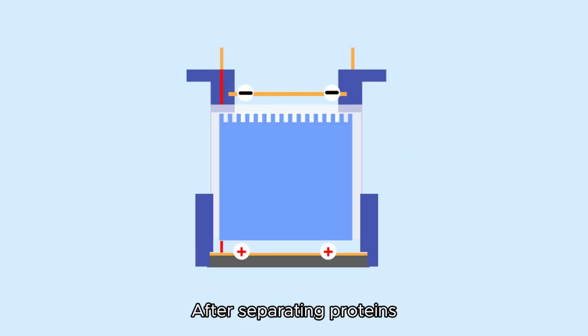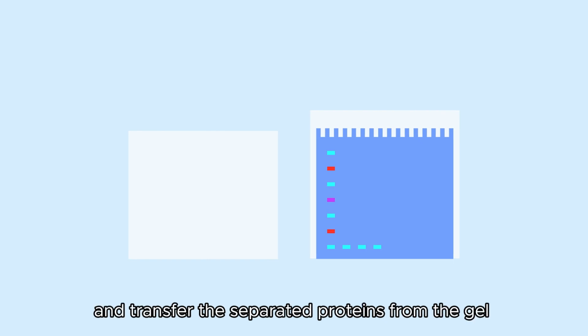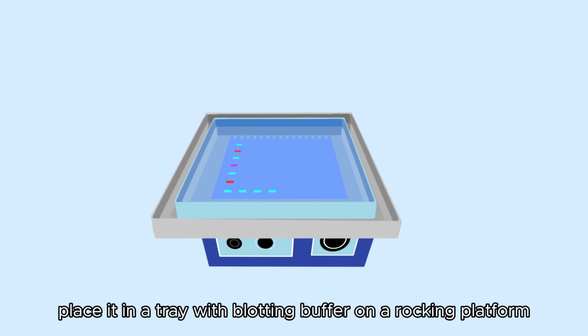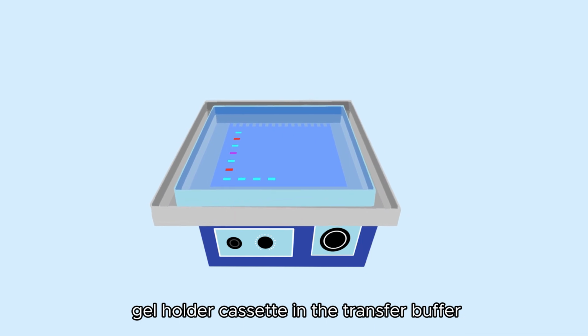After separating proteins, remove the gel cassette from the electrophoresis tank. Take off the glass plates, cut the top portion with the wells, and transfer the separated proteins from the gel to a membrane. In wet transfer, equilibrate the gel in transfer buffer, place it in a tray with blotting buffer on a rocking platform, and create a blotting sandwich by immersing a gel holder cassette in the transfer buffer.